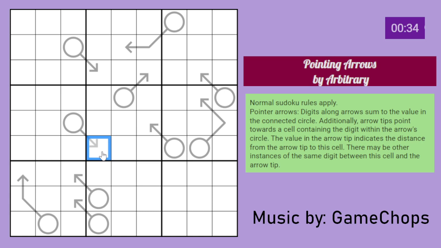And I immediately see that for certain arrows, we're actually pointing very close to the edge of the puzzle. So this actually can only see 2 cells. It can only see something 1 away and 2 away, meaning that this value can really only be 1 or 2, and similarly that must definitely be 1 or 2. This I think is even more constrained, yes, because it can only see 2 cells away. However, it can't see this cell.